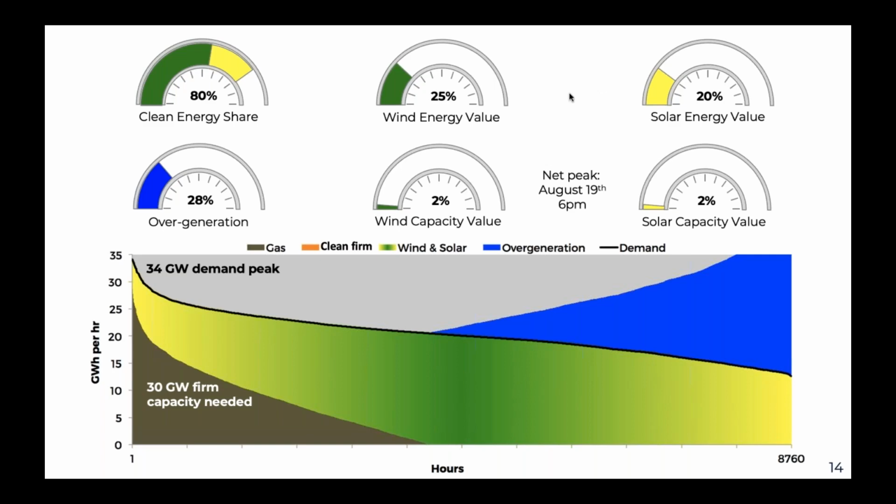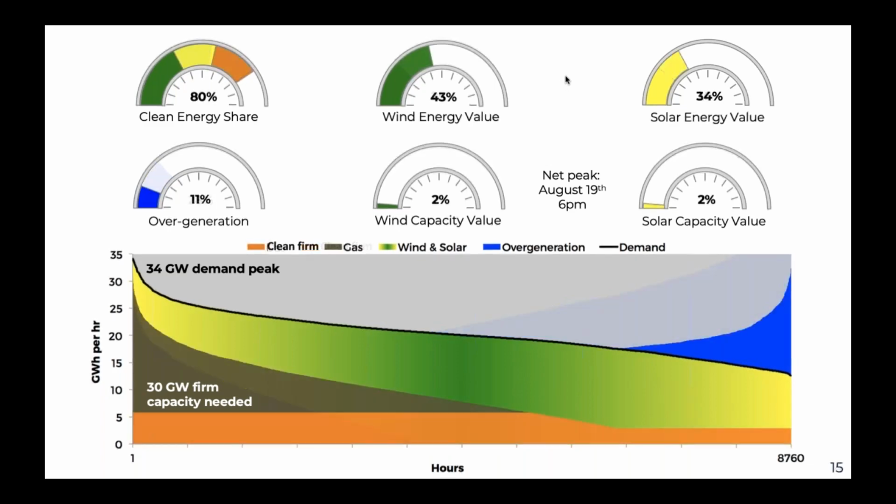Now, if we relax that constraint and we let the model pick between cheap wind and solar and the apparently more expensive clean firm technology, we actually see that the model picks quite a bit of it. And that's because firm technologies don't face the same kind of variability as wind and solar. We can choose when to dispatch their generation. And therefore, they have a very high capacity value at basically 1-for-1 substitution of firm capacity from clean sources for gas. And therefore, whereas the capacity value of wind and solar is only a couple percent, for the clean firm technology, it's 100%.